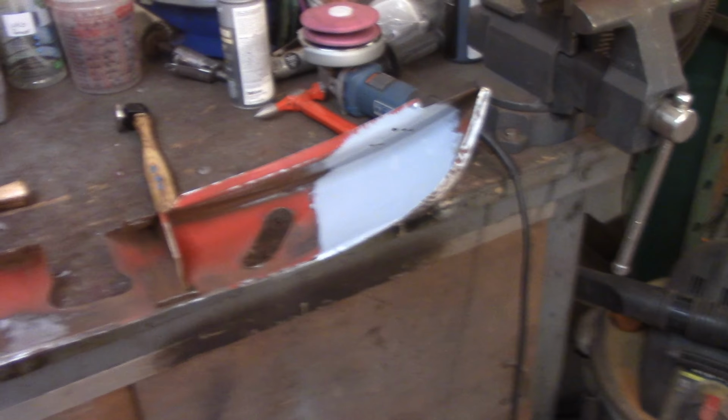Got the bonnet on the sawhorse. You can see the straps, and that's just to give me some leverage for putting the dolly up underneath in the contour and trying to pound against that. So I'm going to work from the top.